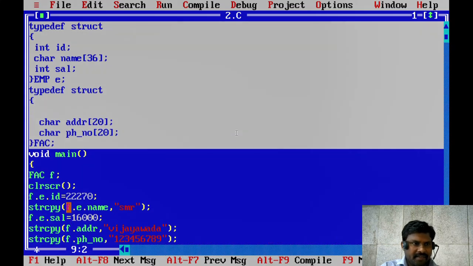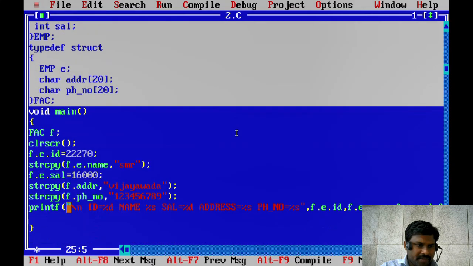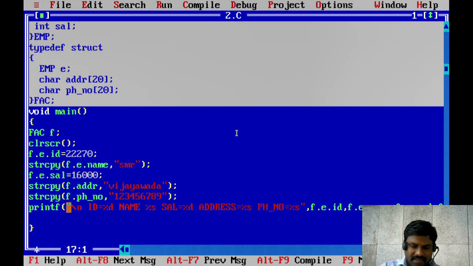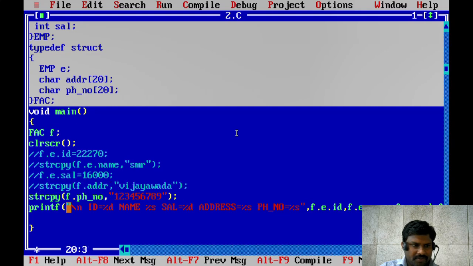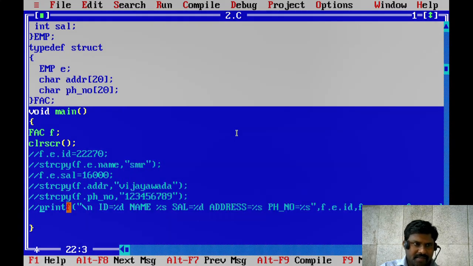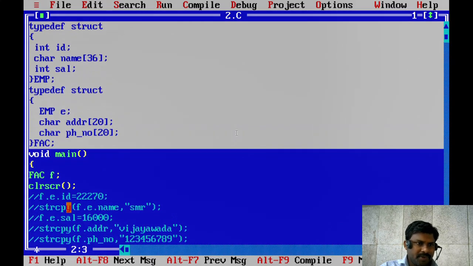Here I am defining emp e. No need of e. Alt F9. You have to comment this code, otherwise we will get errors. Comment this code, comment this code, comment this code. So Alt F9, yes, Control F9. So can I define one structure variable as member to another structure? Yes, valid. Can I define a structure inside a structure?